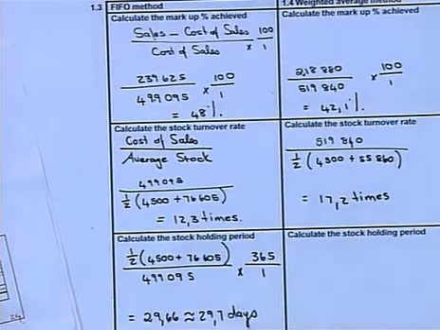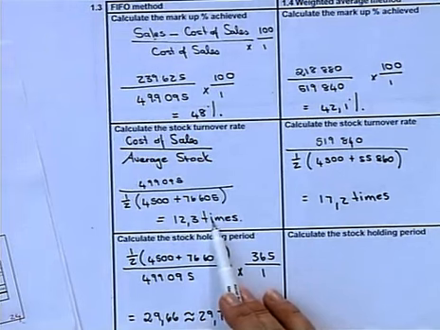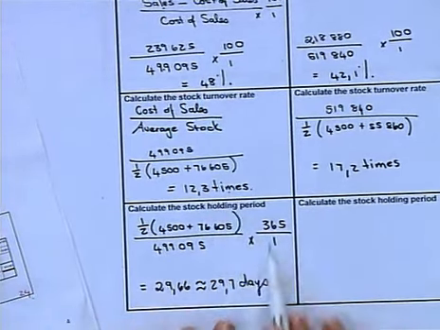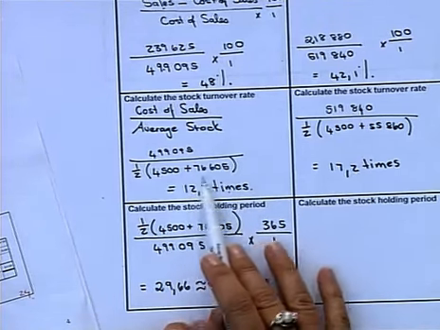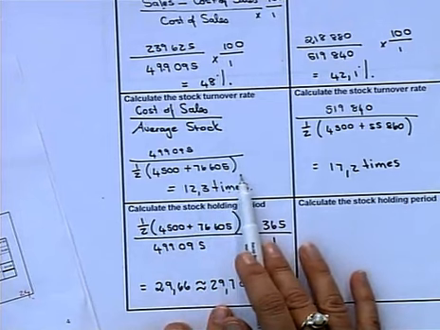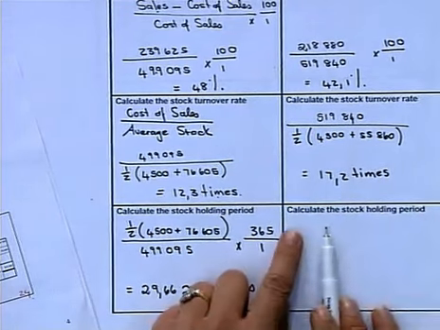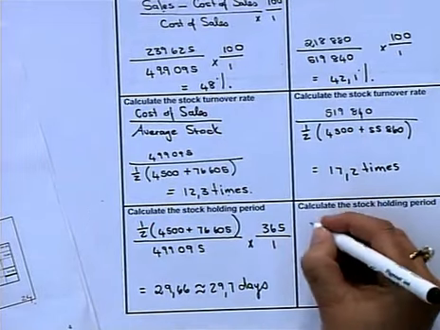Now remember I said to you the stock sells just a little faster than a month at a time, and that's true because these two are actually the opposite of each other. If your stock turns 12.3 times, then you can hold your stock for almost a month. That's what it says.